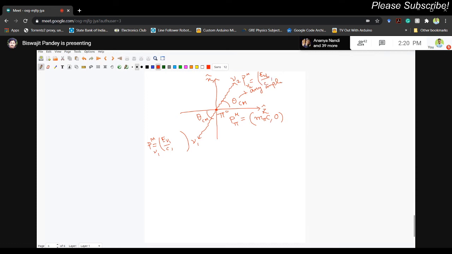And then what is the spatial part that I'm asking? From the principle of 4-momentum conservation, what we have learned is that you can always write p^μ_π, this was the pion in the rest frame decaying into two photons, p^μ_ν1 plus p^μ_ν2. If I write this and I take the length of the 4-vector on each side, so what do I write?